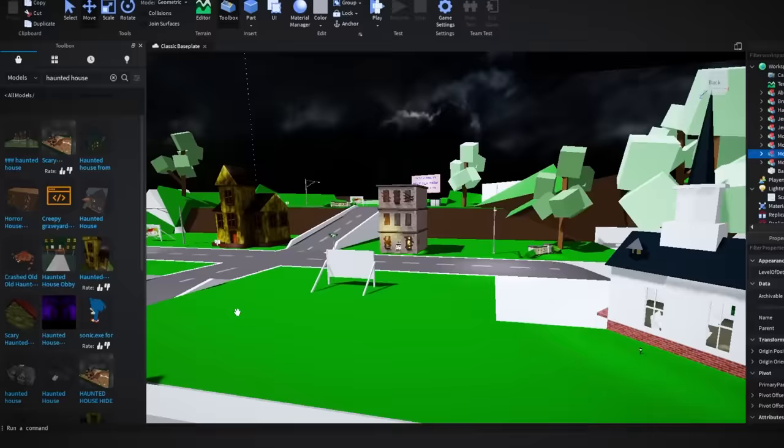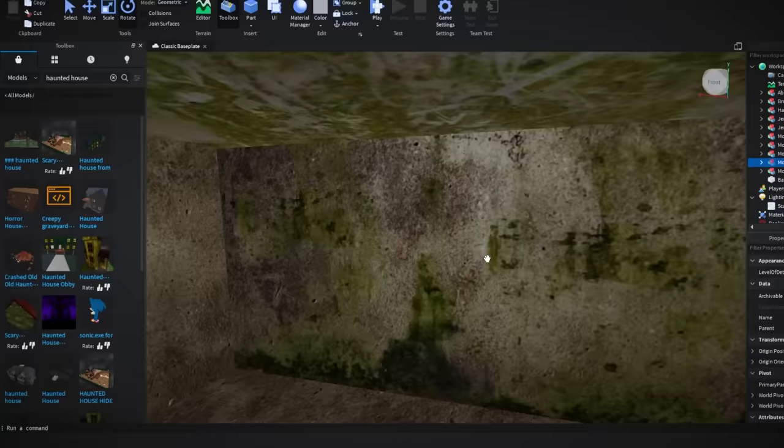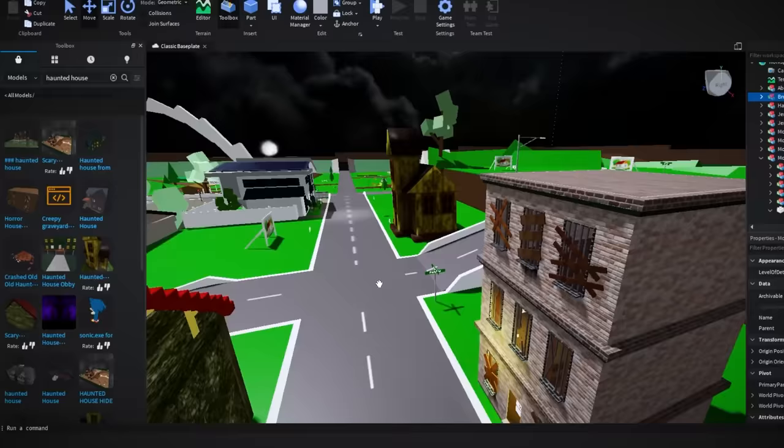And we also got another scary haunted house. Maybe we can put that one here. It's already red. There's already red bricks here, kind of like lava. Oh my God, why does this look so realistic? I don't want to see a haunted house in real life because that is pretty scary. But I might do a video of Brookhaven in real life. So if you want to see that video, like and subscribe.